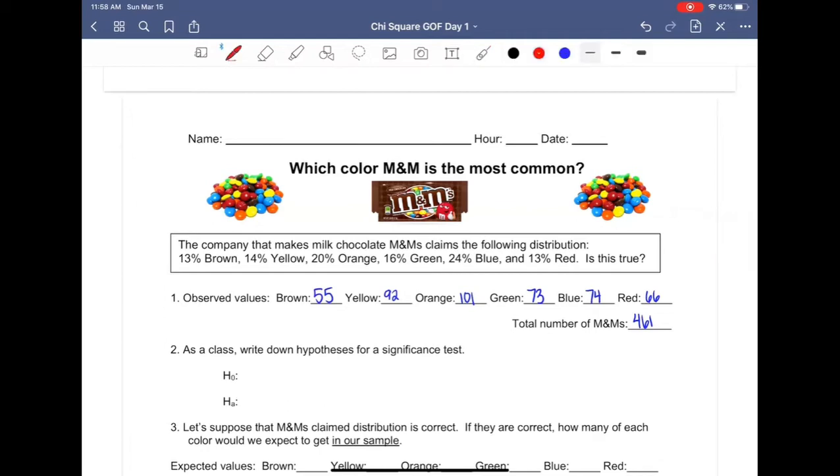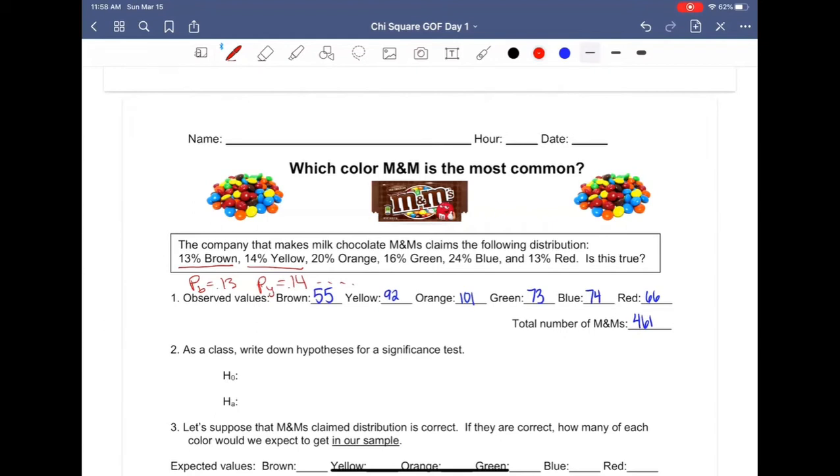So when you think to other significance tests you've done, like a significance test for a mean or for a proportion, those are written symbolically. So we do like mu equals some value. Chi-square tests are actually different because while we could use some symbolic notation, generally it's actually easier to just write them in words. Because if you look at the context here, if I have 13% brown, well that's P for proportion brown equals 0.13, but then I also have 14% yellow, so I'd have to have another equals 0.14, and so on, and then I'd end up having tons of different proportions that I want to describe.